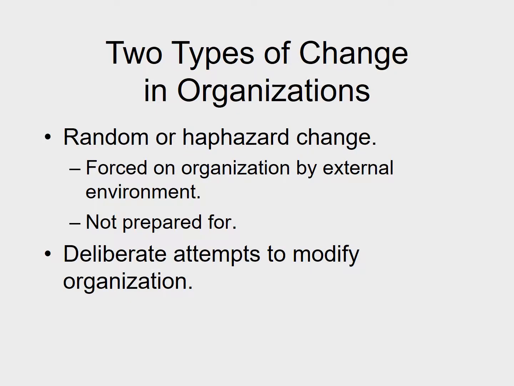So again, just reiterating, the two types of change in organization can be random or haphazard, forced on an organization by external environmental events and not prepared for, what we often refer to as being in an organizational transformational mode, compared to deliberate attempts to modify the organization in a predictive way, and I keep using the word purposeful and planful. In other words, giving the change the time it needs to be developed and implemented in the least stressful way for the organization, and in a way where we know what we're doing and why, and we're actually able to measure outcomes to find out, is it actually working? And a lot of those elements disappear in organizational transformation.